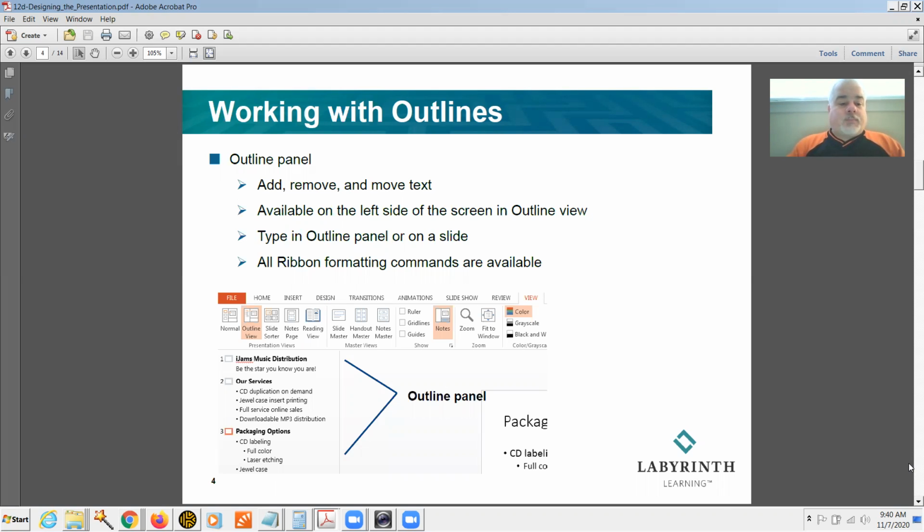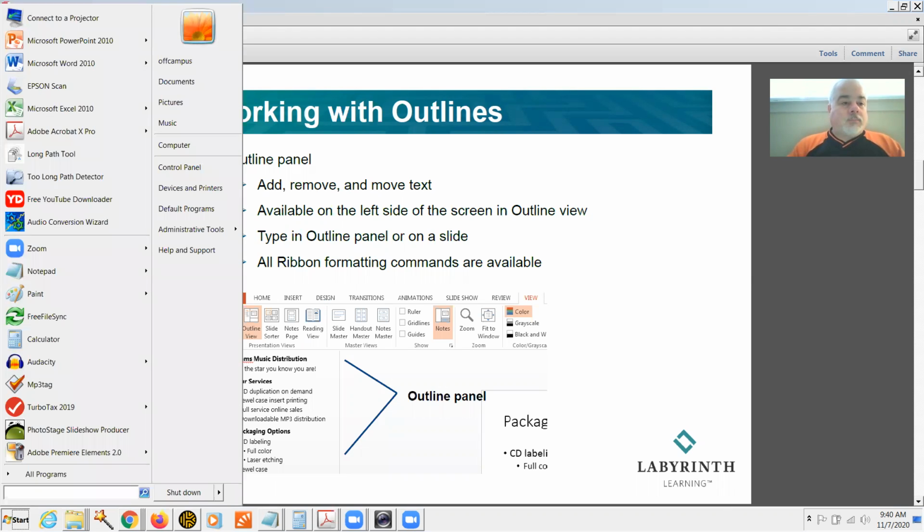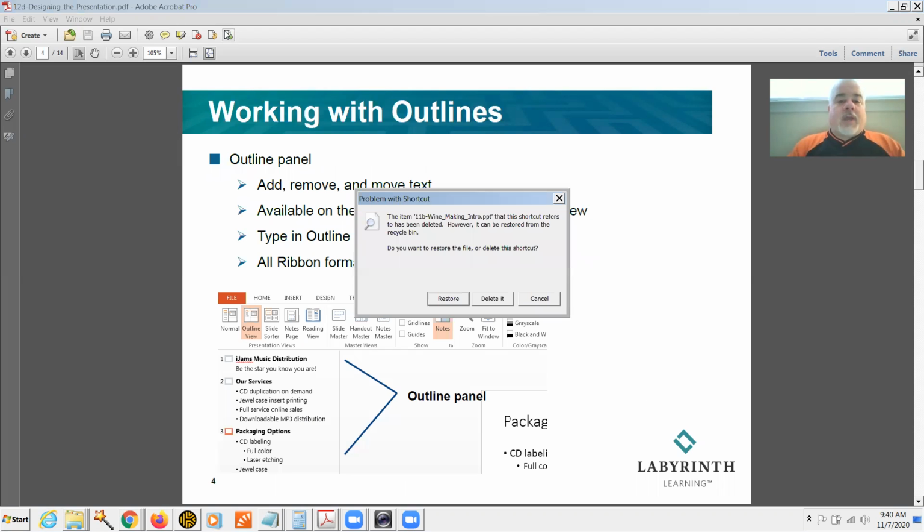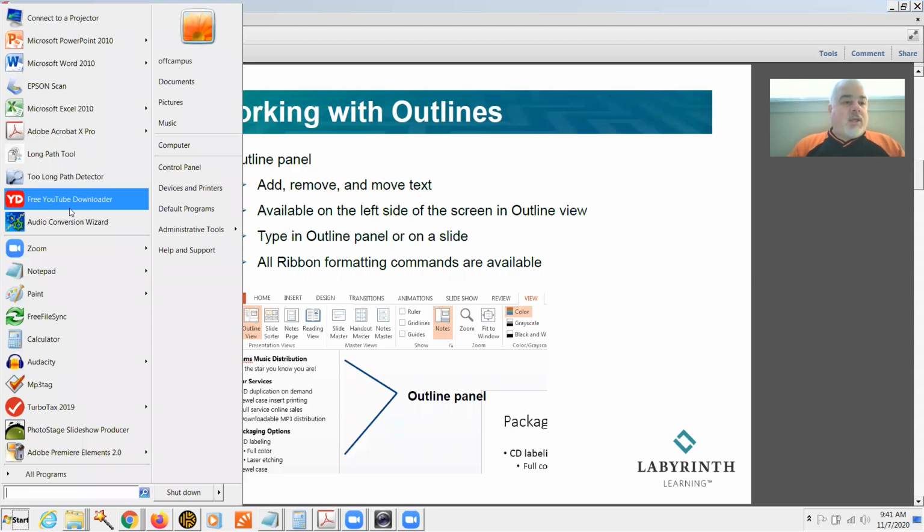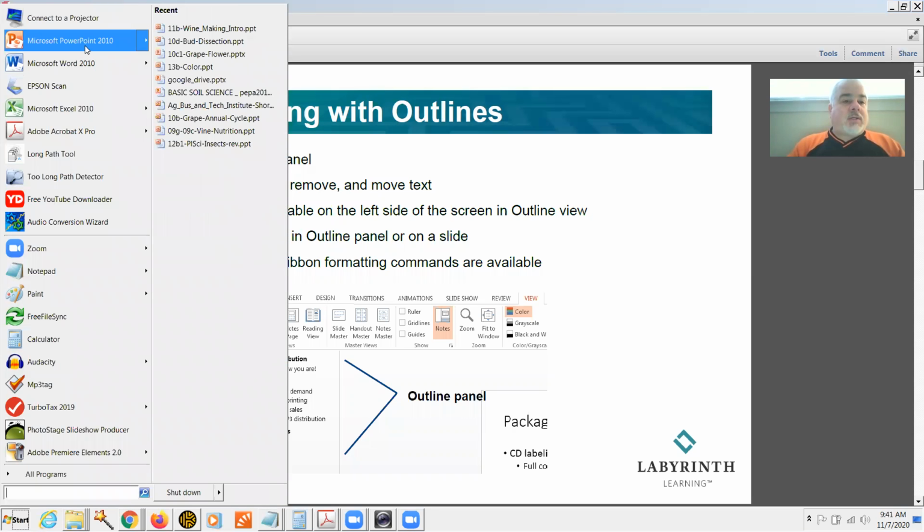Outline view. Actually, let me open something so I can show it to you. I'll go back to my winemaking intro. I deleted it. Actually, I deleted a bunch of these.